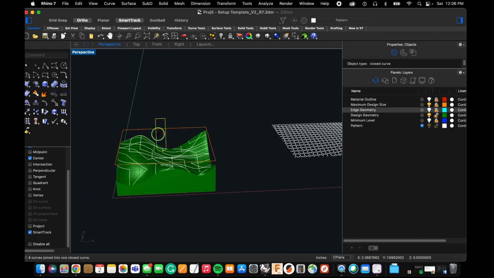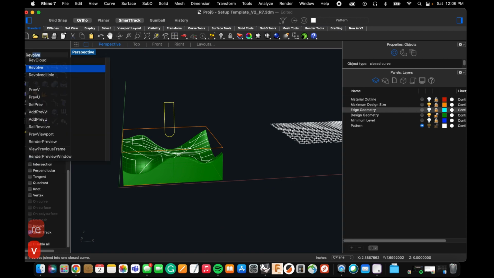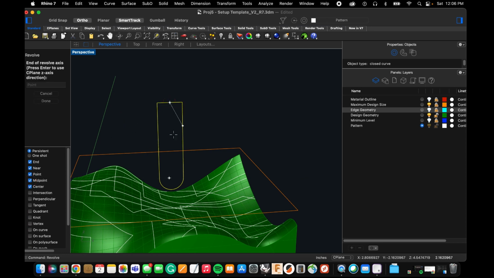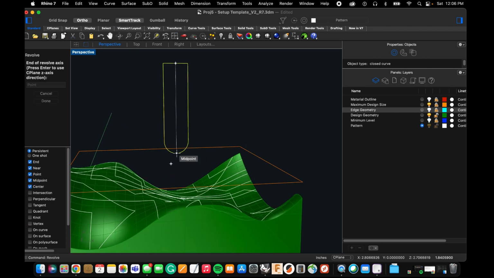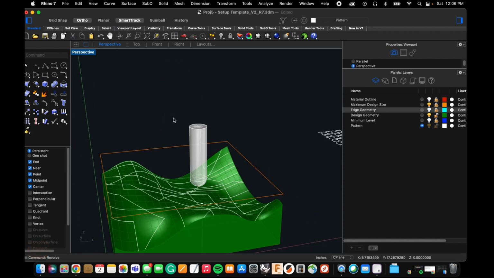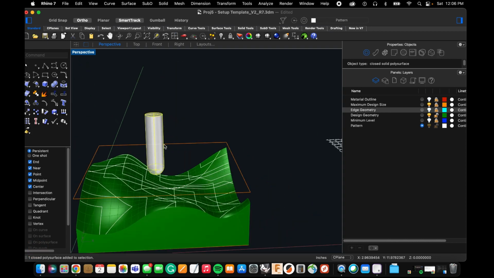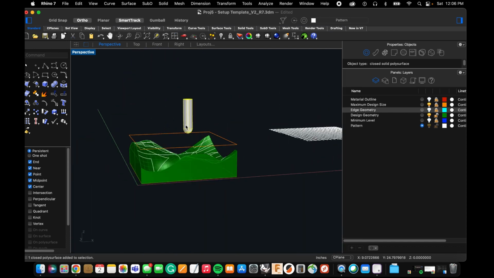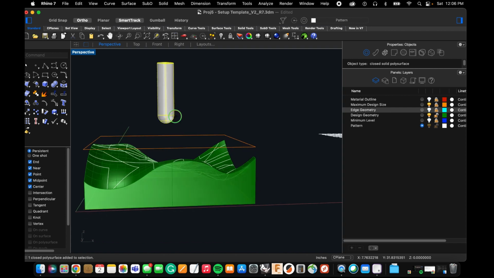Perspective. We're going to say revolve from midpoint down. Right. So this is what a ball mill is going to look like. This is specifically a 1/2 inch ball mill.